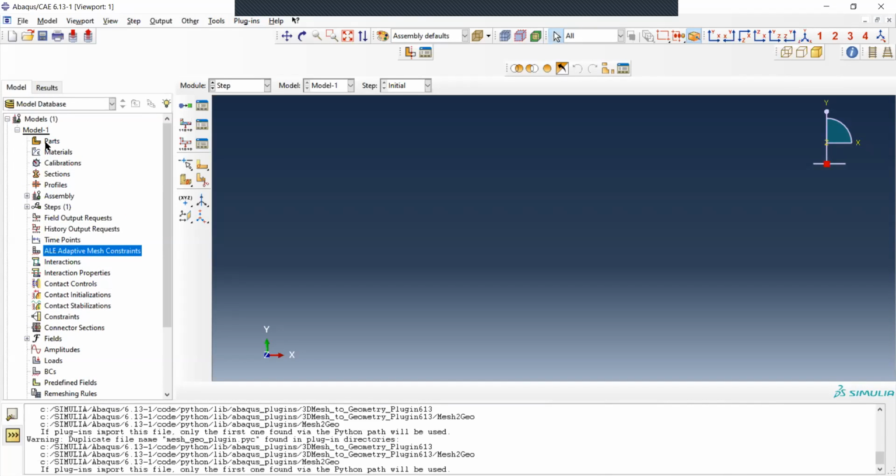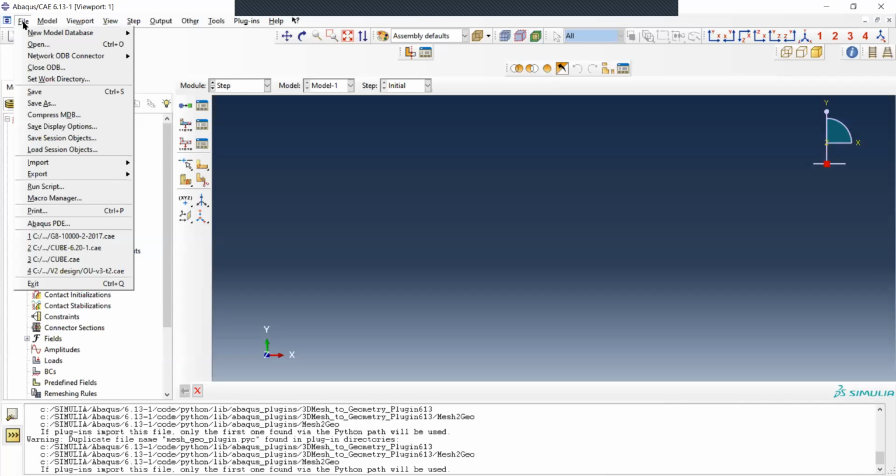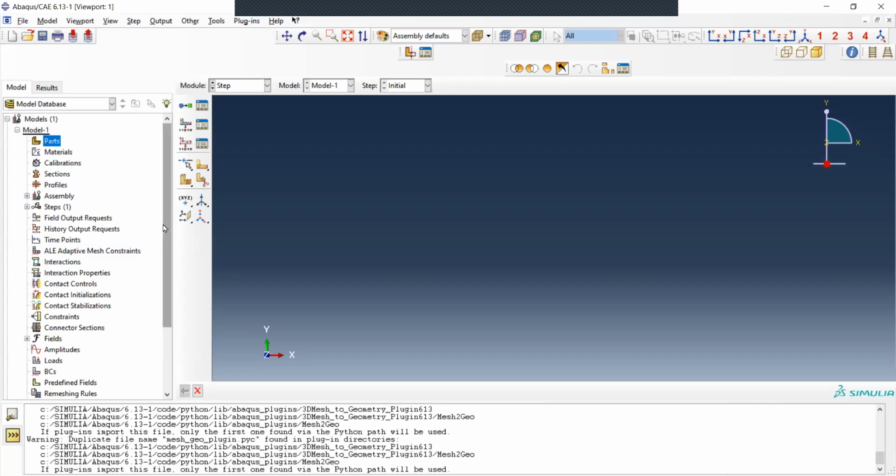What's also important is that you insert the parts by just importing them here. That's one way to do it. Always through this tree, you can do everything. You can also go to the usual method, the File, Import Part. So this is the default, I guess, you're used to in CAD. And what you can do in Abaqus is you can go here, and by right-clicking, you can import your CAD.